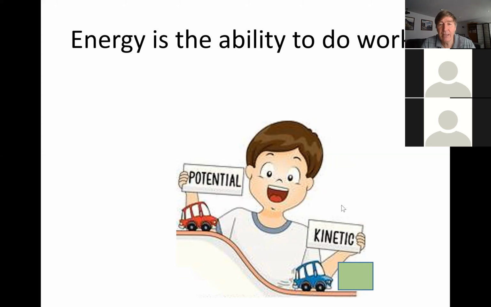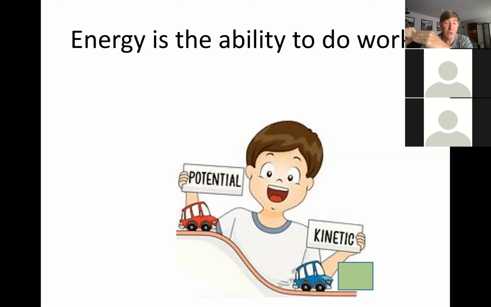Kinetic energy is the energy that something has simply due to the fact that it's moving. The car you see up at the top, the intention of this drawing is that it is not moving; it's sitting still. The car down at the bottom has slid down the hill, so it is now moving. It has the ability to do work. The box in front of the car is a wooden box sitting in the road. This car comes along and hits the box.